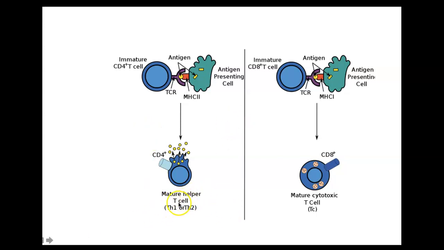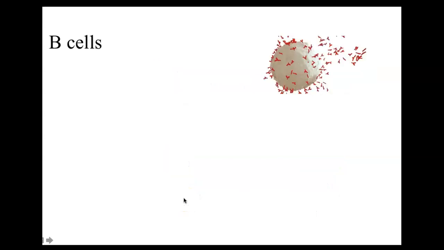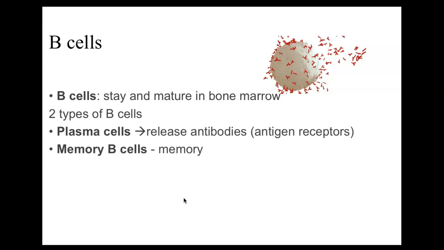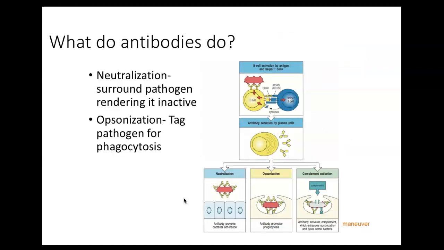So what do helper T cells do? They recruit other T cells. They actually recruit B cells. And we all know what happens to a person with HIV or AIDS. They end up with opportunistic infections that a normal person walking around who wasn't infected with that virus wouldn't have. So antibodies are so very important. Those are the two things that antibodies do.